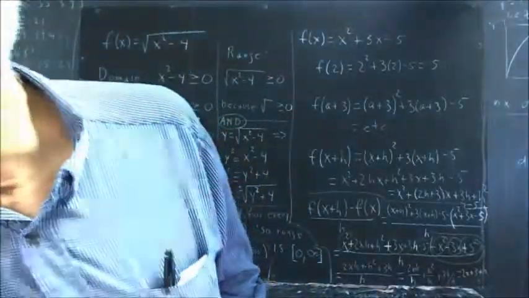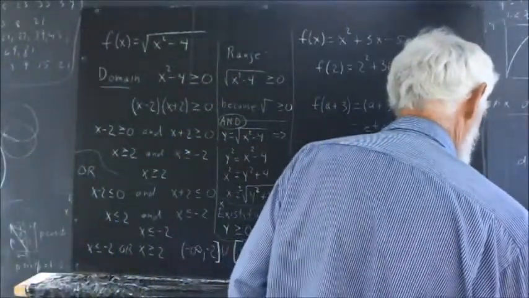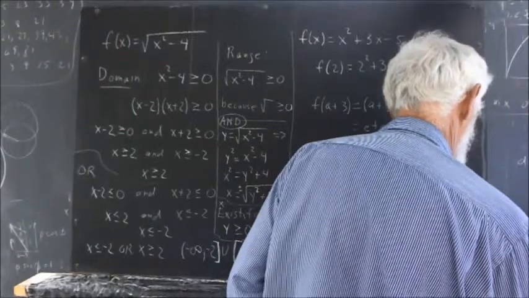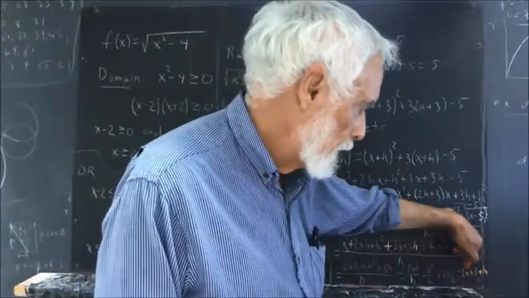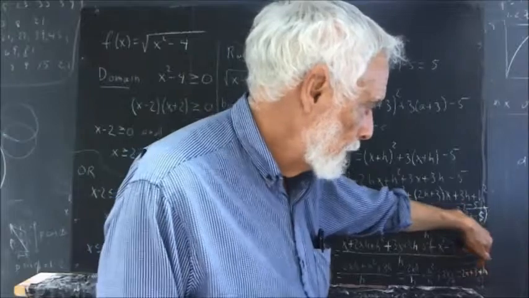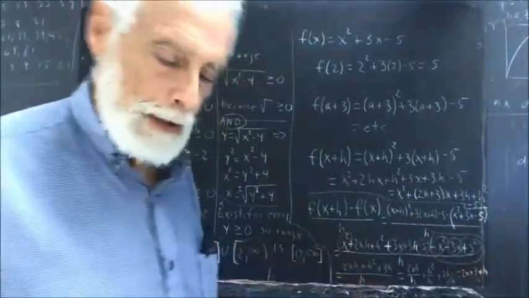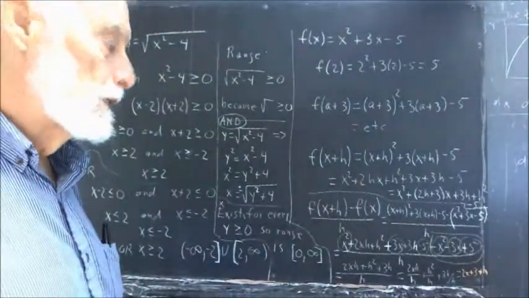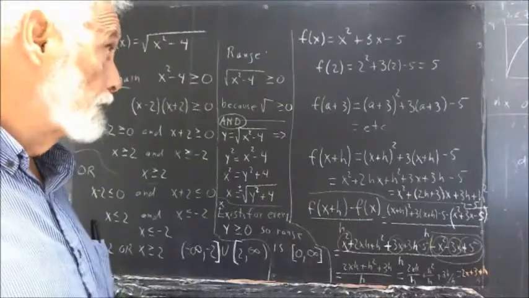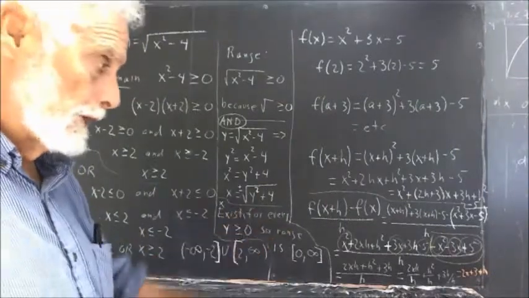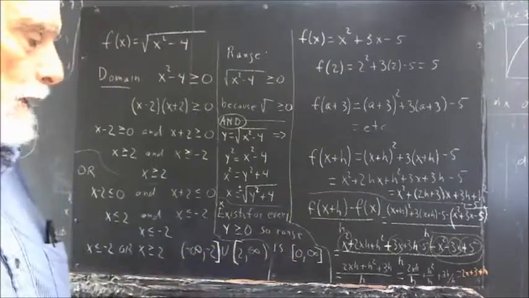And I'd like to correct that if I could find the right color of chalk, or just make that clear. Somehow we got a drip down the side of the board here. And hopefully you can read that, but you can easily verify if you just write it all out yourself that that's 2x plus 3 plus h. This is a very common type of simplification that does occur when we start getting into the idea of calculus, of tangent lines and derivatives and rates of change, instantaneous rates of change. We'll see how that works a little bit later.